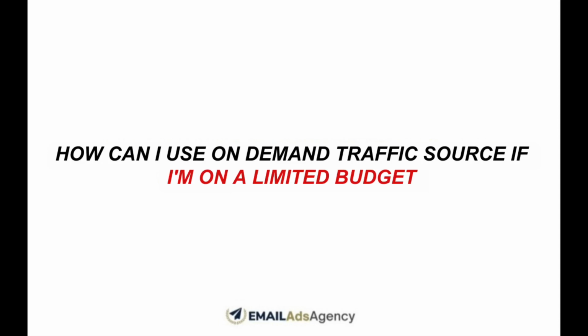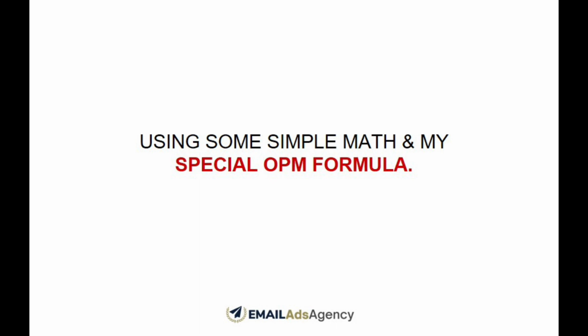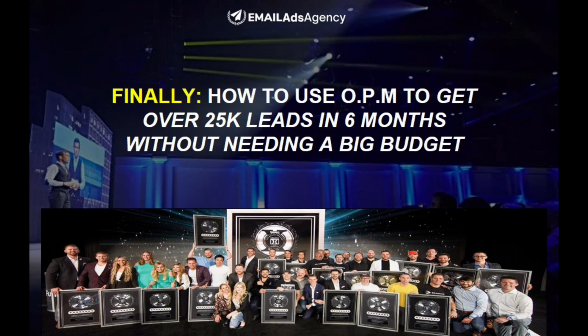You may be asking, how can I use this traffic source if I'm on a limited budget? And I'm glad that you asked that question because that's exactly what we are here to show you using some simple math and my special OPM formula. So, finally, I want to show you how to use the OPM formula to get over 25,000 leads in 6 months without needing a big budget.